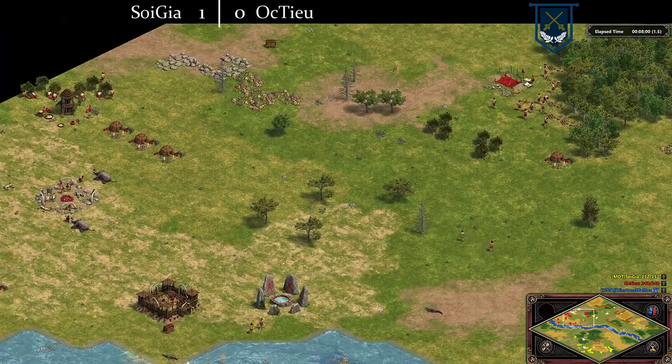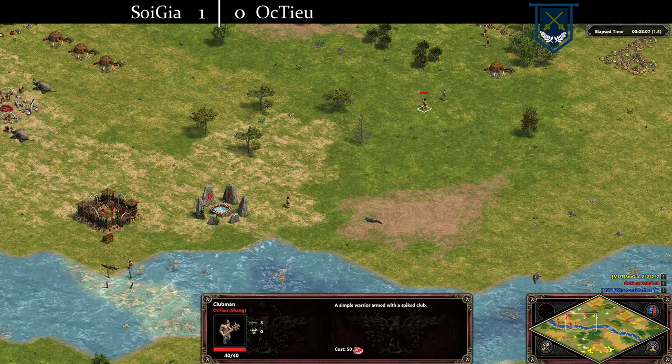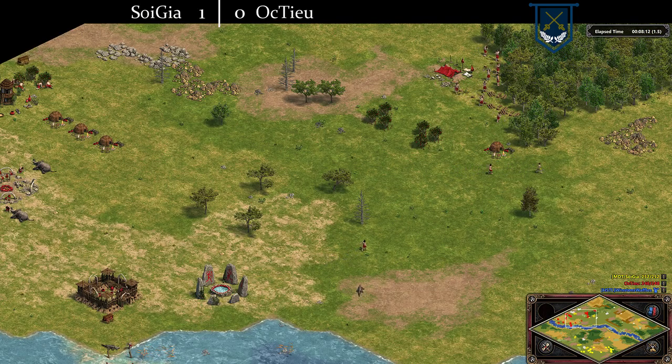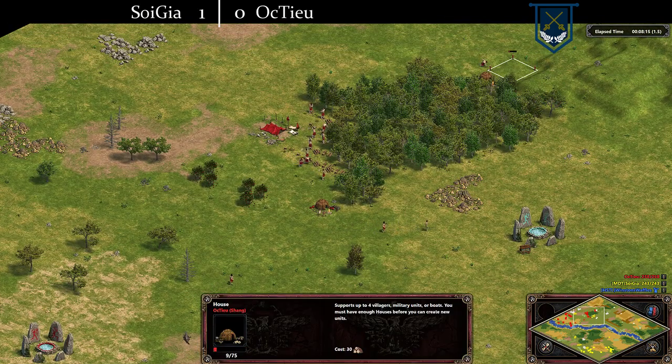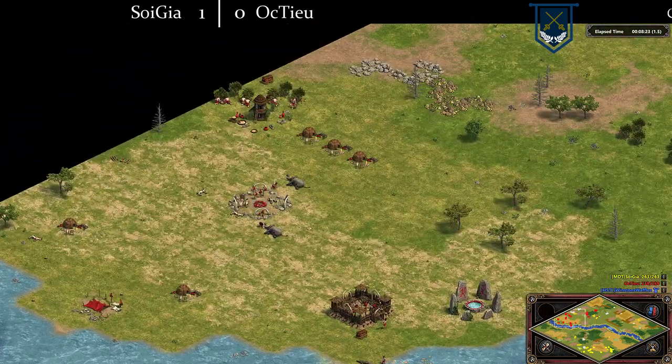SoiGia has found some stuff. He made it his way across with this one vill, but like I said, I think OcTieu's not going to let this happen again. He's not going to let this villager comfortably build the stable just outside of his walls again. I think he recognizes that was a pretty big error. That was a blunder at this point.